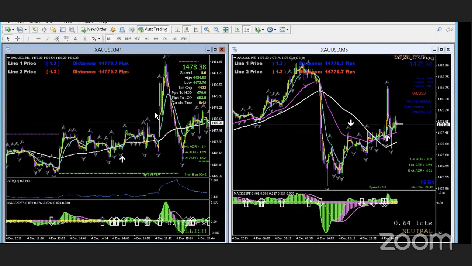So that's the ultimate goal, that we're each collectively collaborating. We're looking at a few pairs. We take turns switching, sharing screens. We hang out. We discuss life, and it's okay. So we could be talking about the most sensitive issue. Sorry, bad manners, I know. No matter what we're talking about on a personal level, if somebody says, oh my gosh, GJ's moving, we get an entry on 1 minute. We're trusting that you comprehend the strategy enough to know that it already aligns on the 5 minute. And when you call that out, we're all going to hop to that chart, maybe take the trade. And then between us, getting 5 to 10 trades, that's easy.